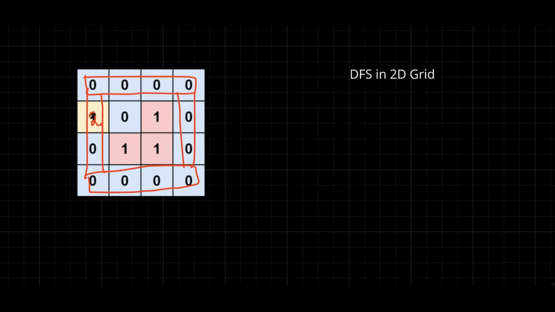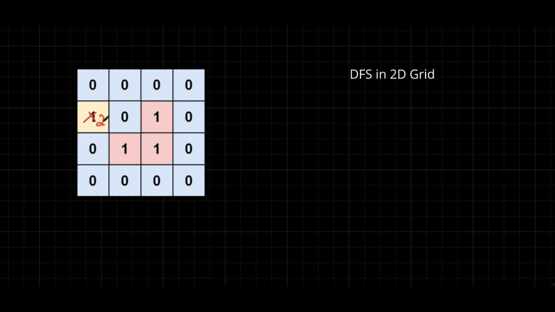So here, by doing so, suppose this is 1 and this is 1, so we have to make both of them 2. That means we can move from this node to the outside, and we can move from this node to the outside. So the basic intuition is we have to run DFS from the boundary cells, and we have to make the elements which are 1 equal to 2.